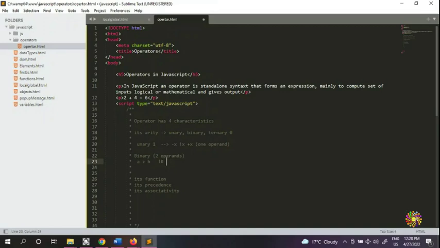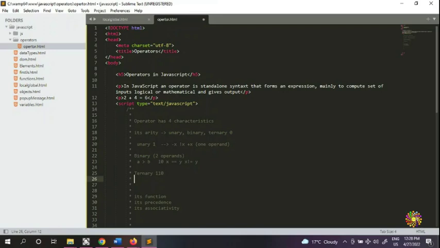And the next one we're going to see, say for example, x compared to y, x is equal to y, or x is not equal to y. This is a binary. What about ternary? Ternary is 3. So it could be 1 1 0, or 1 1 1, or 0 1 1. It can be a combination, because there are 3 rooms here.